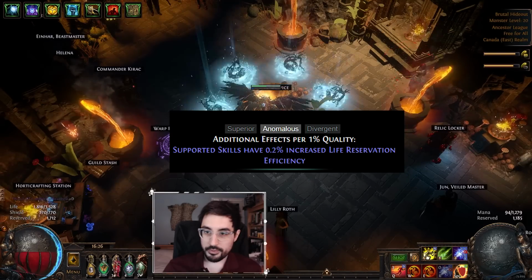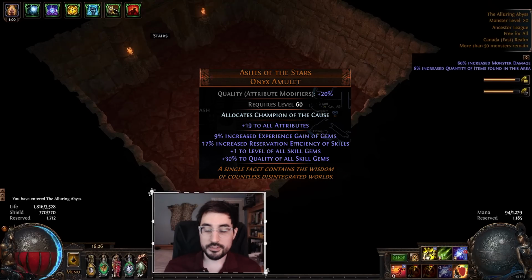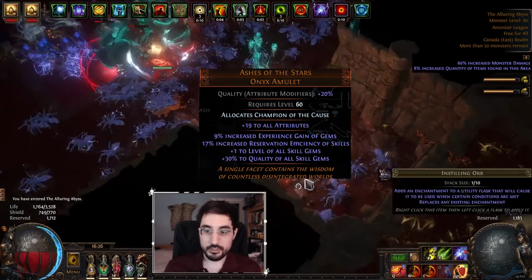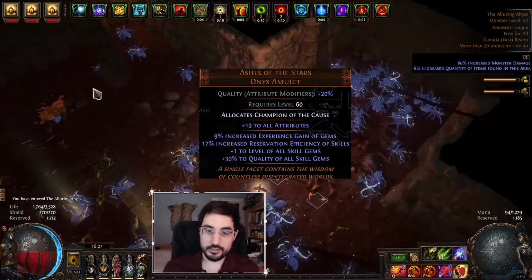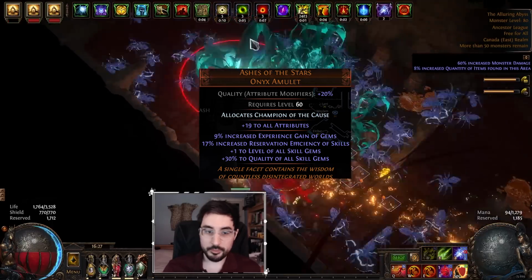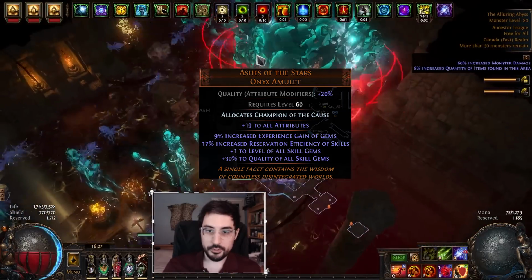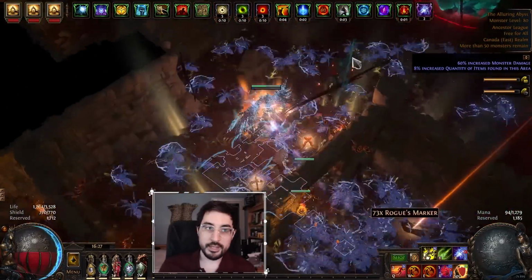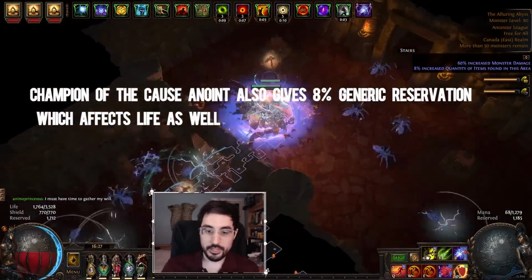In order to make up the extra 17, the option I usually use is to simply get an Ashes with 17% increased reservation efficiency, because this is global reservation. It affects our mana and our life. However, there are a few other ways to do it in this league in particular. In this league, we're able to convert Strength nodes to 4% life reservation efficiency of skills. So you could technically get an Ashes with less than 17% and then make up the difference with tattoos.